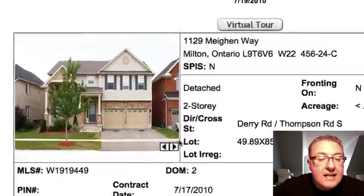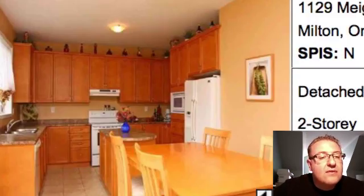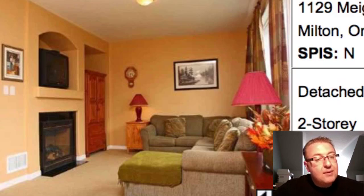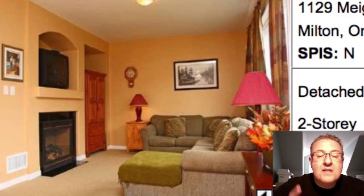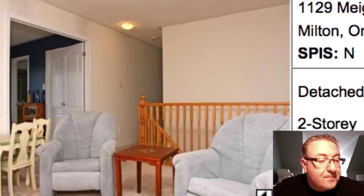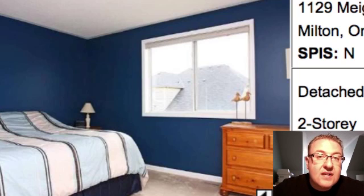Megan Way is 489. It's a Newgate model, and it's about 2,500 square feet. And you've got a kitchen, high cabinets with moldings. You get a little center island there. Some people complain that the family room and the kitchen are a little bit narrow. But this one is in a phase where they could have expanded that on the new Glenwood model. Loft upstairs looks over the living room, and the master is not huge.